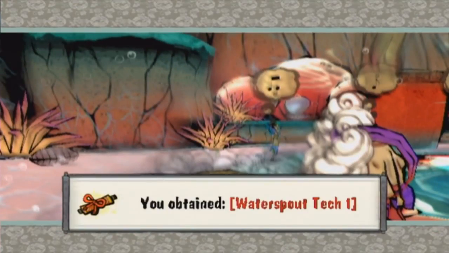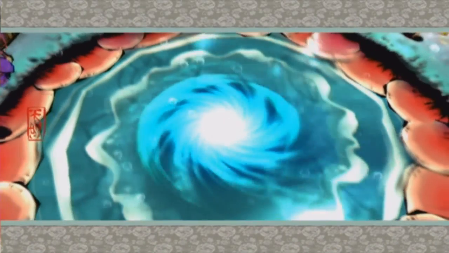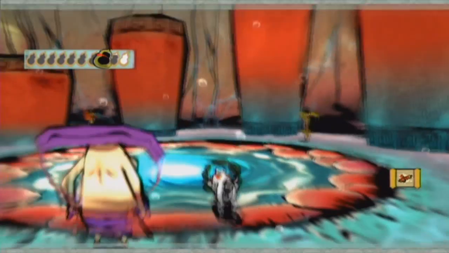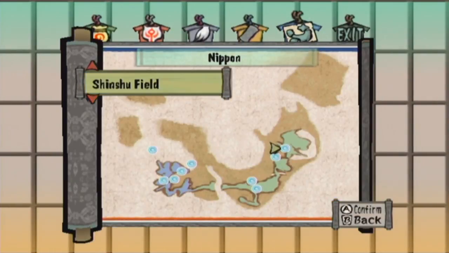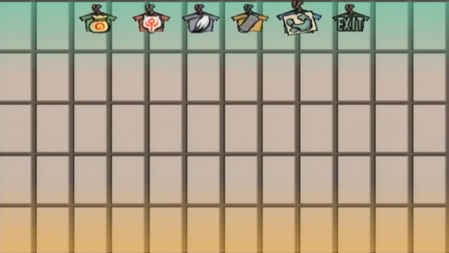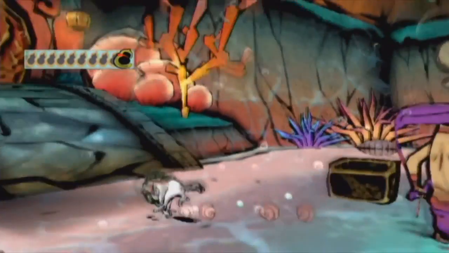Remember, you don't need mermaid coins anymore. It would have been funny if that gave you a mermaid coin, honestly. Along with the water spout technique thing, the fountain technique. Just draw the swirly-whirly on any sort of mermaid spring and go into it, and you can just warp, no problem. So, yeah, mermaid coins, obsolete, completely useless.